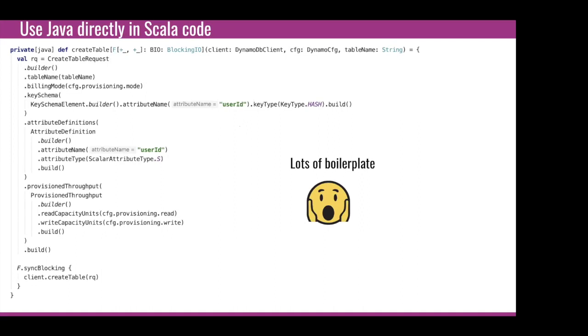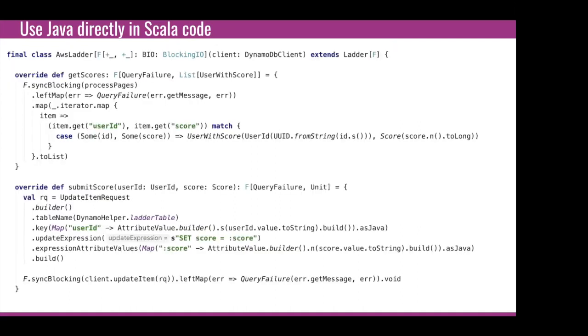So now let's take the later implementation. First of all, do not bother yourself with this F type here. It's just a summoner of the BIO hierarchy. So instead of writing BIO with an F parameter, we just use F, and sync blocking means that I want to run this query in a separate blocking thread pool.